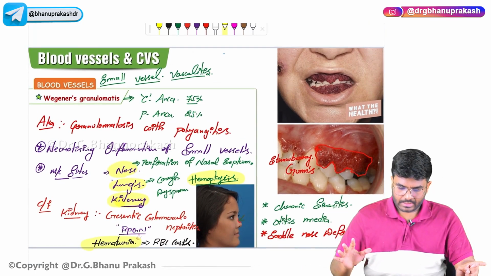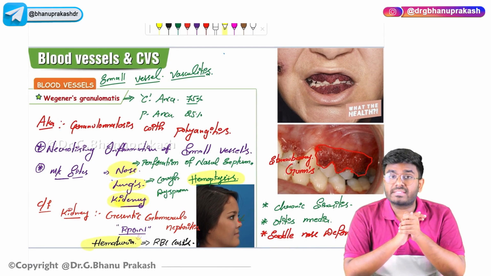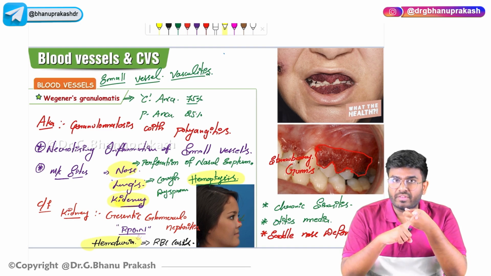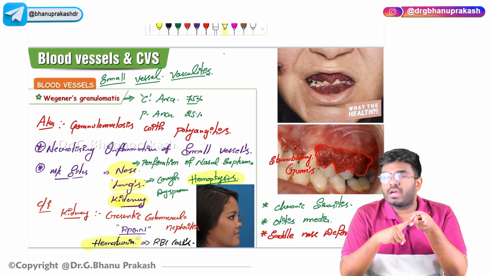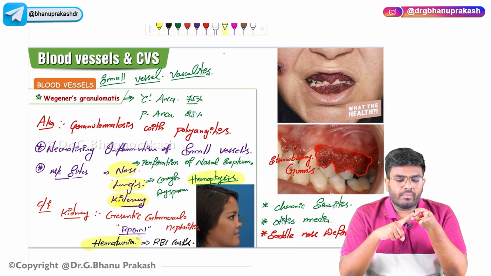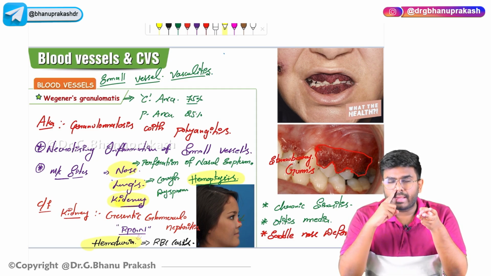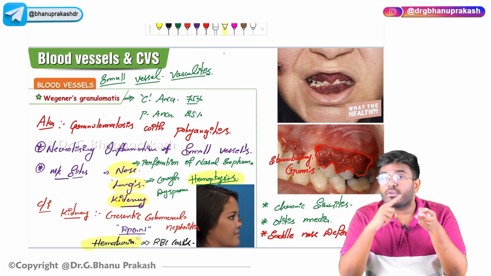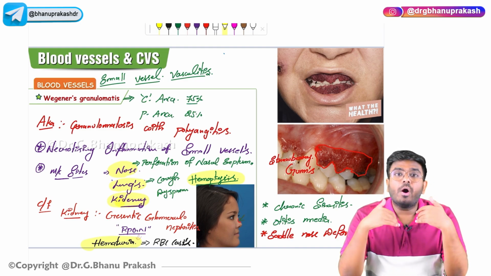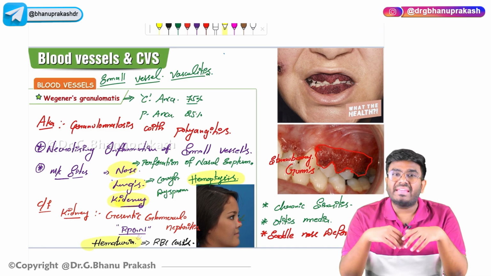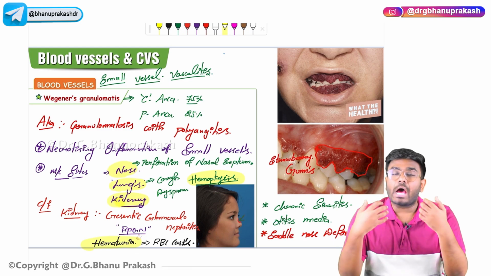Now, just a summary. Let's discuss what are the important points which we have discussed about Wegener's granulomatosis. Wegener's granulomatosis is the old name; the new name is granulomatosis with polyangiitis. It's again necrotizing inflammation of the small blood vessels. Which sites are going to be most commonly affected? Nose is going to be affected, with the perforated nasal septum. Saddle nose deformity can be seen. Runny nose can be seen, and because of the lung involvement, there can be hemoptysis, cough, dyspnea, and because of the kidney involvement, rapidly progressive glomerulonephritis, which is going to present with hematuria and RBC casts.